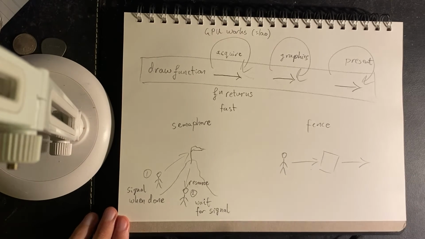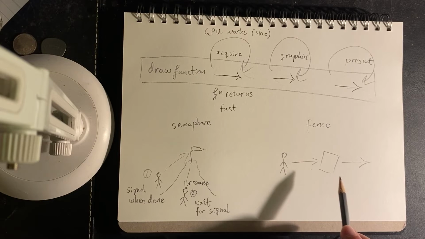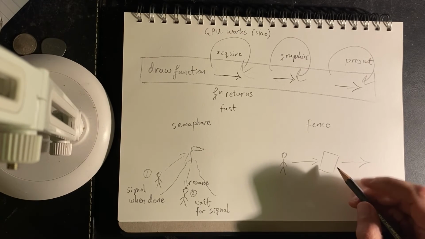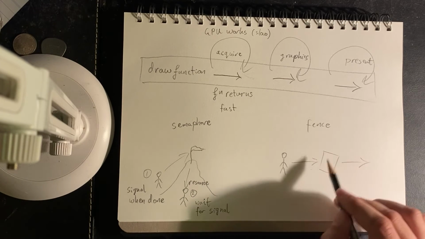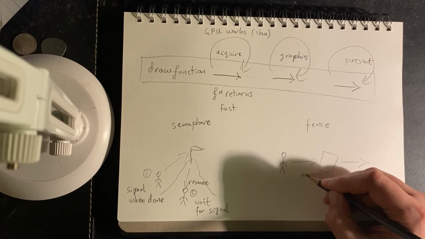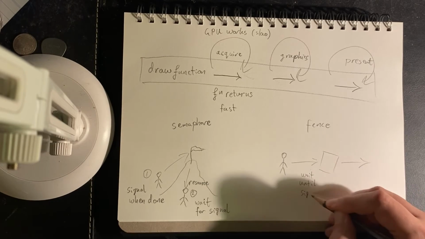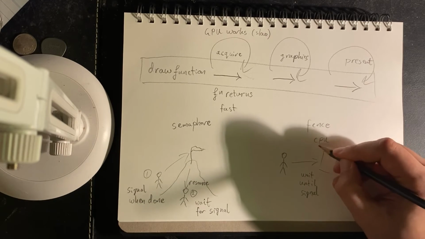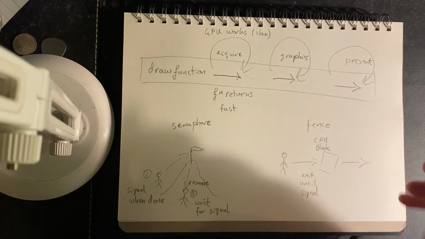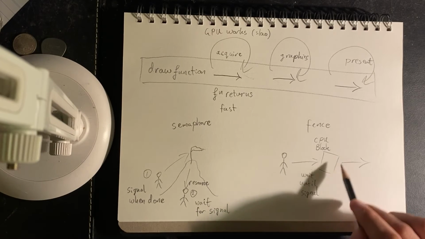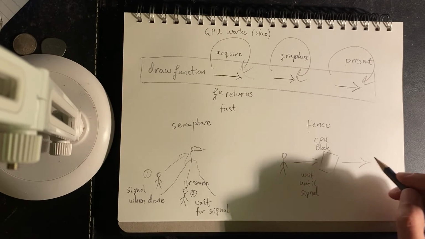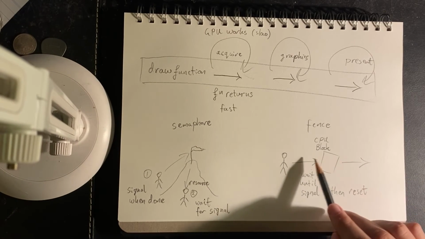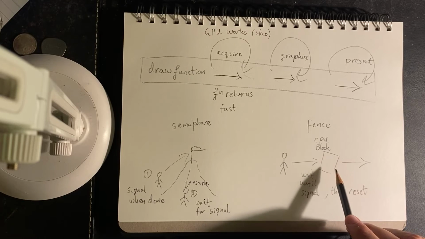And what we do is this is all sort of synchronization within the same process. So when a process gets to a fence, then it has to wait until the fence is opened, until the fence is signaled. And in the meantime, this generates a CPU block. So the process is stalled. And then when that fence is open, the process continues. And then we have to manually reset the fence.